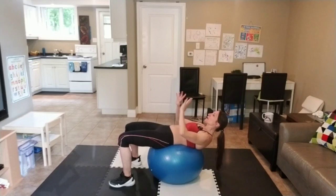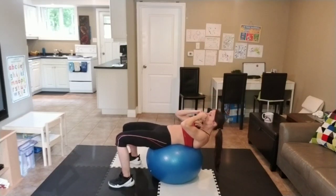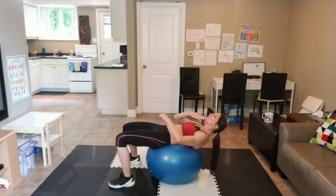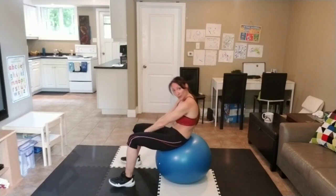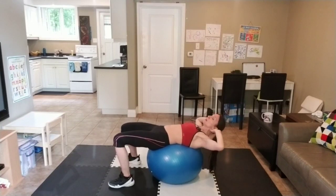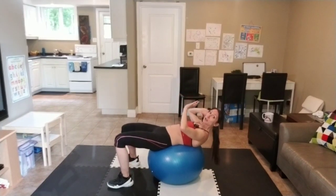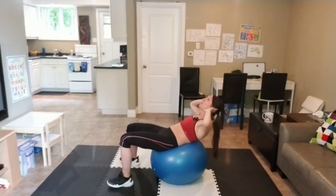You can do whatever you want with your hands. You can leave them here, or you can put them behind your head. I tend to do this from martial arts, but whatever you want to do, all you're going to do is crunch your chin up towards the ceiling. So we're not crunching this way, you guys. We're crunching up to the ceiling, okay? So let's do a set right here. We're just going to crunch and lower. If you're shaking, like I'm shaking already, that's your core working, okay? Breathe out on the way up.